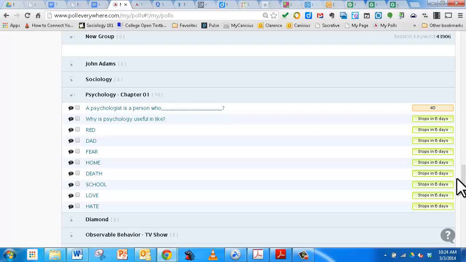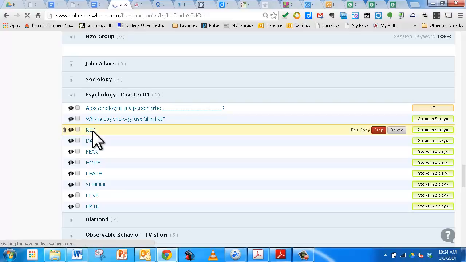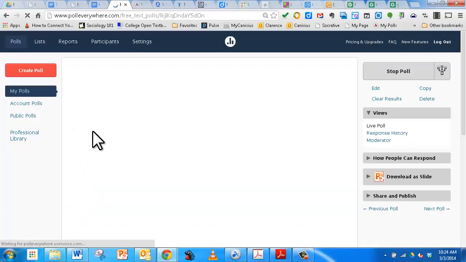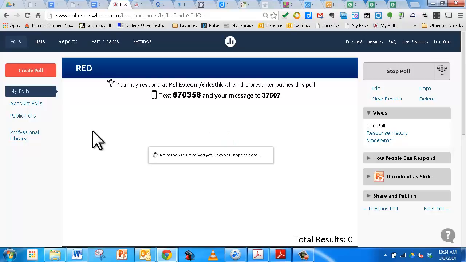So we did this in class, and I think I did it as a word cloud. So if I go to this poll, red, students were texting one word to it. Is this the one I'm looking for? Red. What's the first thing that comes to mind when you hear the word red or see the word red? I think this is the one, blood and that kind of stuff. Or come on. Is it? Please. I hope I didn't. Did I clear it? Oh, I cleared it.